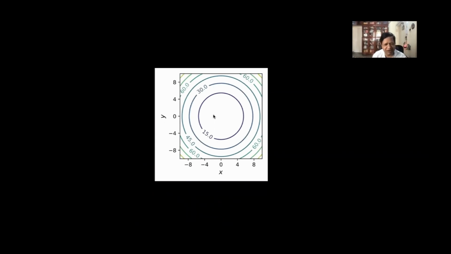So this is the result of that function. We have these contours, and they are different colors. The blue color is innermost with the lowest value of contour, and when you go outward, it becomes yellow. This color convention is used by this function, and there are also numbers written: 15, 30, 45, 60, and so on. This is straightforward, and you can use it for your other courses or projects.